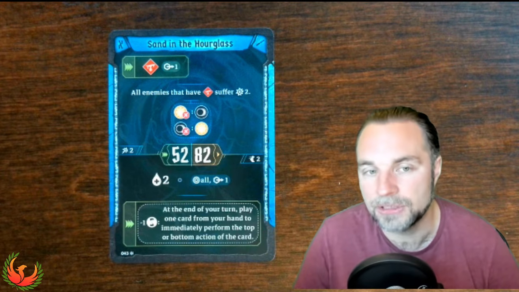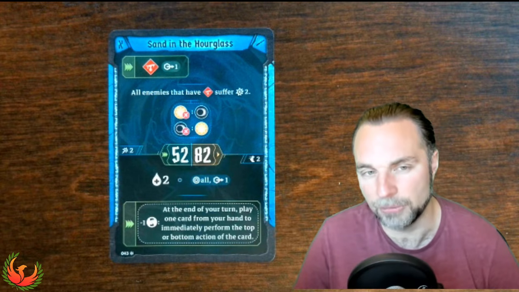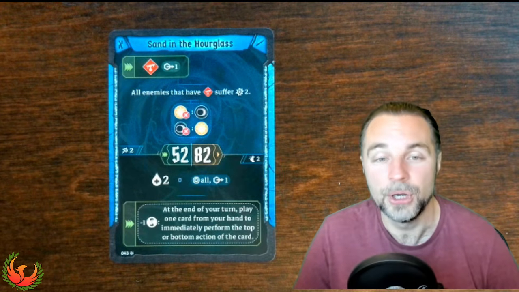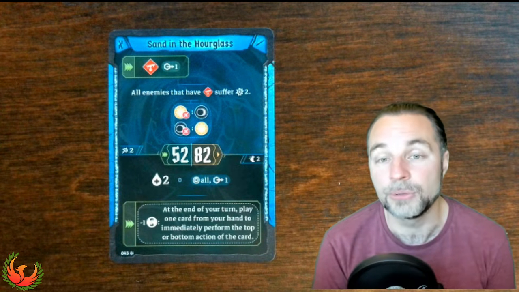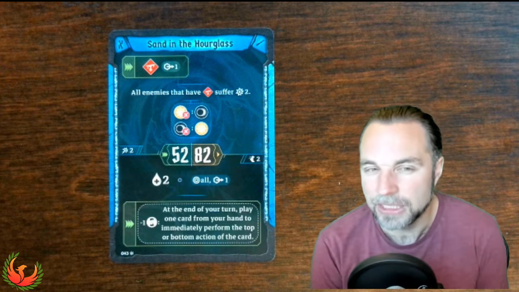But if you have an extra time token here, and you're probably going slow if you're doing this bottom ability anyway, you can use a time token to play a third card for the round, which is really good on rounds or on cycles where you've started with an odd number of cards in your hand, so that you can most efficiently use all the cards as you're playing through. I think this is really neat and really clever.